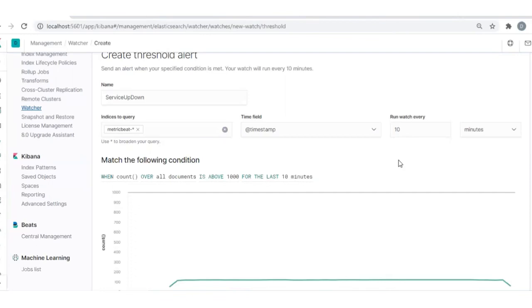So that one we can verify via a normal threshold alert itself. You see the count. I will just verify the count. This count function is fine.